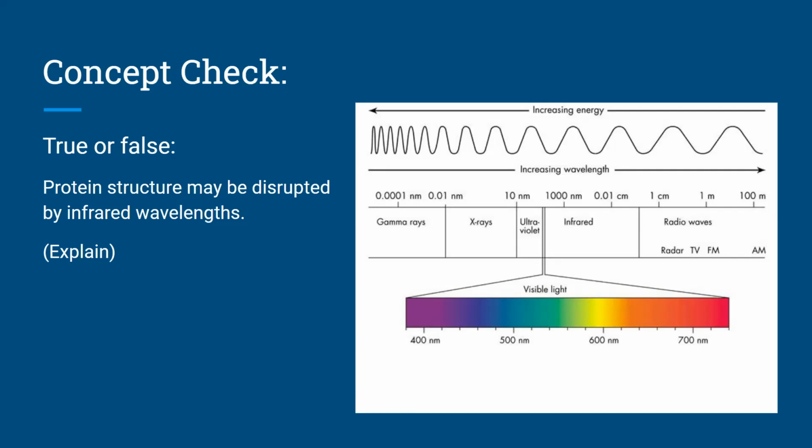So we talked about this a little bit in class. Even if you didn't know that, you can figure that out and extrapolate, because this is your visible light in between your ultraviolet and your infrared. And we know if you expose a protein to visible light, you're not going to disrupt the bonds. Does that make sense? So anything below that is going to be too low energy to really have impact.